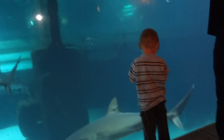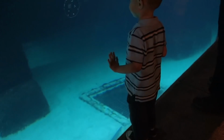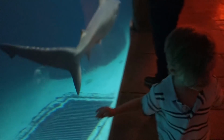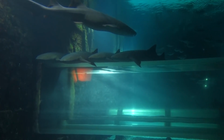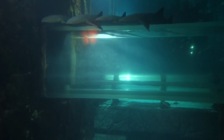Those are some big sharks. Sharks are sneaking up on us. Oh my goodness. Here it comes. Get ready. Look at these sharks sleeping on the water slide. They're waiting for the people to come tomorrow. People go through there. You and Daddy go through there on the GoPro? Yeah, the sharks. And he'll film it on the GoPro. It'll be cool. Maybe Mommy will even do it.